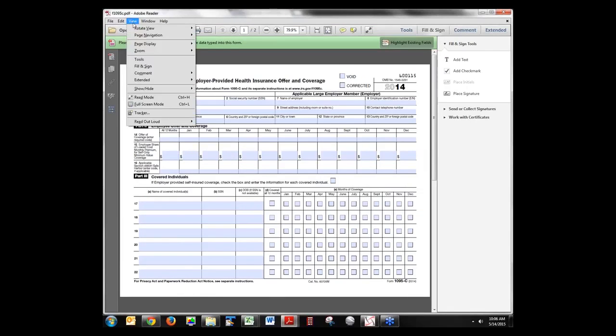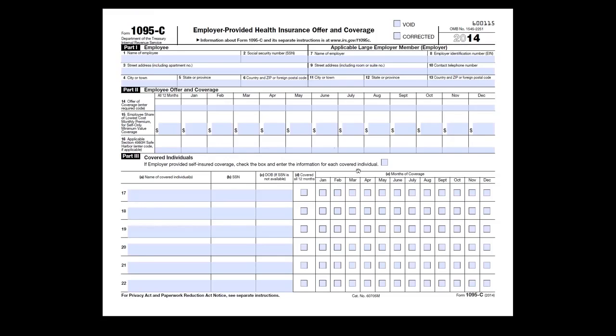The 1095, let me go full screen here. This is the employee form that needs to be sent to each employee. Again, these are both available on the IRS website. You just search the form number, 1095C, 1094C. Employee name and address, employer name and address.